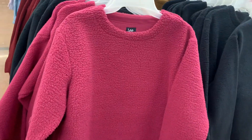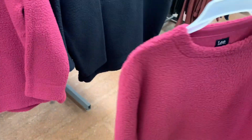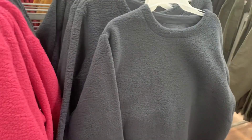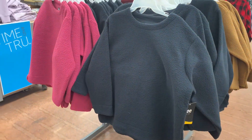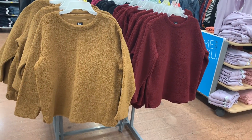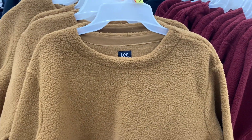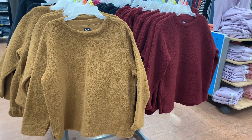These are so adorable. They're the Lee brand and they're like fuzzy material. It looks so cozy and I think they're $19.98. They look really comfy — let me know in the comments if you have one of these and how they feel. They also have it in black, tan, and maroon. I wonder if they're as soft as a Sherpa material — they probably are, or maybe like fleece.